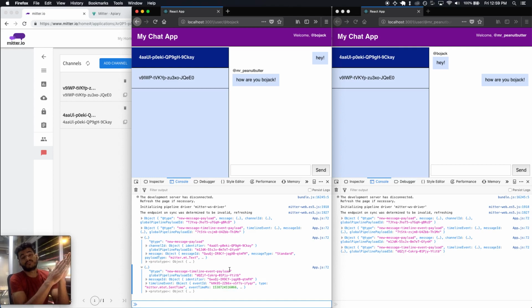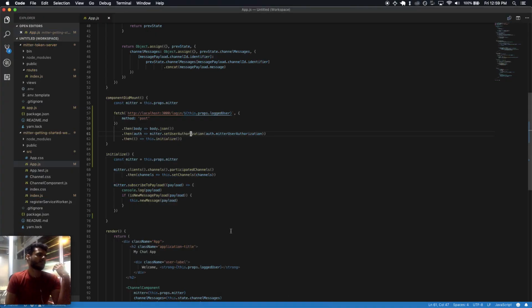So, in the case of messages, for example, the message being sent is an event, the message being read is an event, the message being delivered is an event, and so on and so forth. The delivery recipients of a timeline event, so whenever somebody sends out a timeline event, are exactly the same as the delivery recipients for the message. So every message has a couple of timeline events around it. None of them are mandatory except for send time. So whenever you do send a message, you have to attach a send time payload.